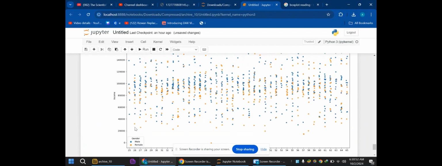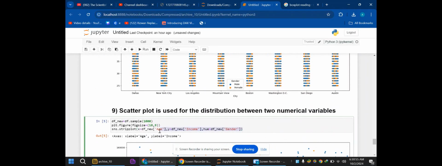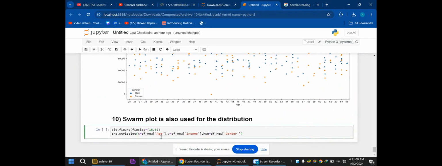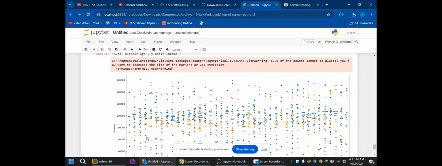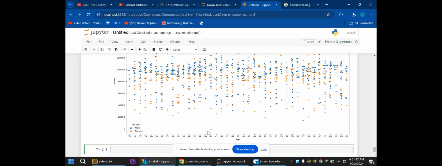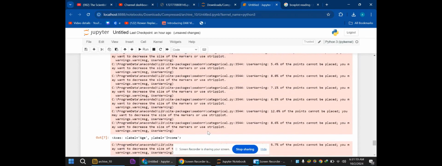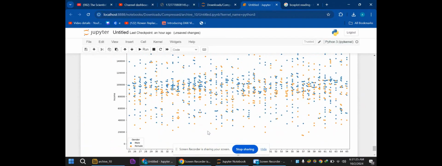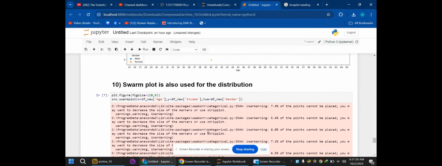So let's try to check what the swarm plot can deliver for us. I will take the same new data, because it doesn't take so much time: in the new data I have 1000 rows, and in the old data I had 2000 rows. So for the strip plot we will use the swarm plot here. Okay, let's check it. It is also the same as the scatter plot. It tells you about the distribution of the data, but you can also find out the difference between the swarm plot and the scatter plot. But I think it's the same in this scenario. The swarm plot is also one of the best plots.